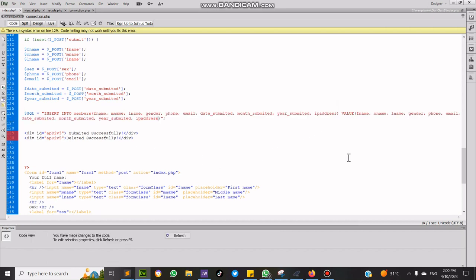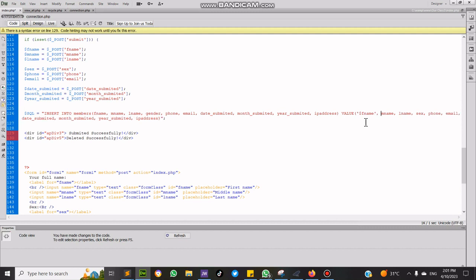Come here and paste it inside the section box. Just know that the sex field, I changed it here to gender, so you just change it back to sex because this is where the information is fetched from. So you assign the value that makes them declared, that is the dollar sign in front of them.